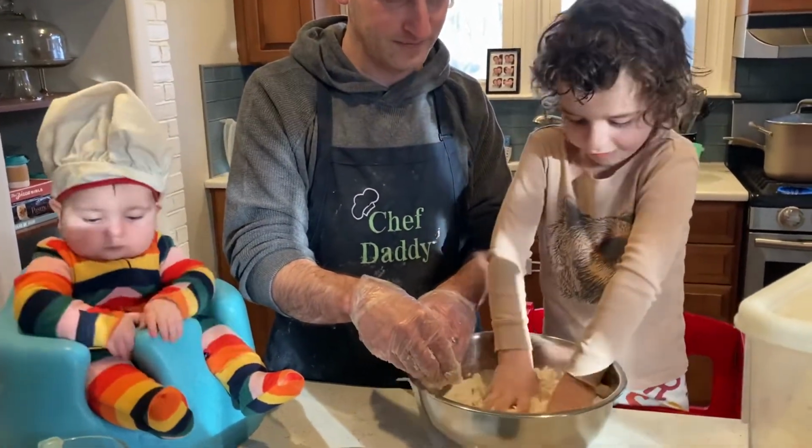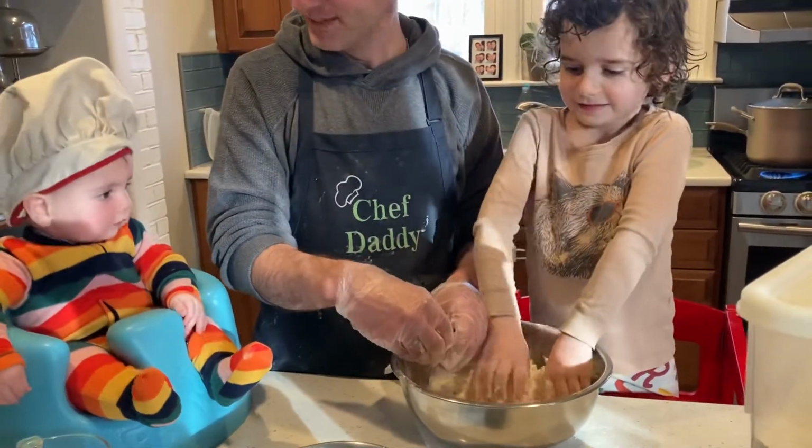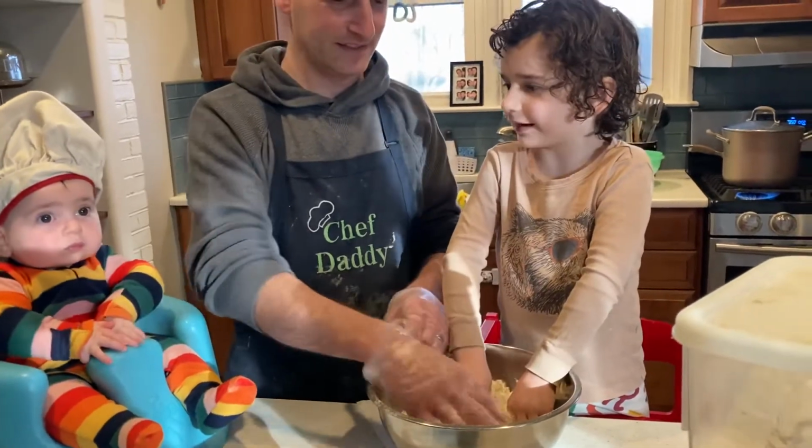Smooth it out. Yeah. You're trying to get to that measuring cup, huh? Not the best toy for you, sweetie. We do not need it.